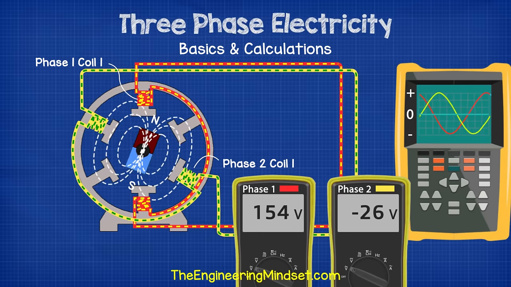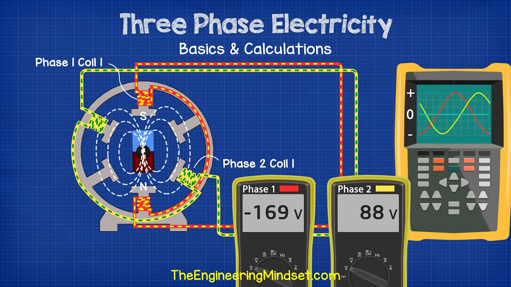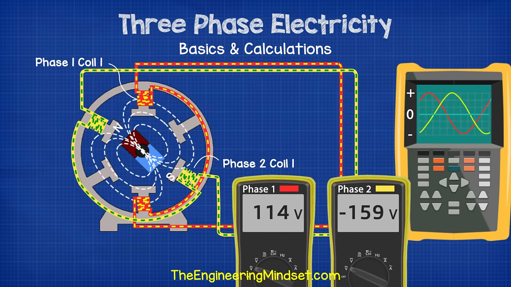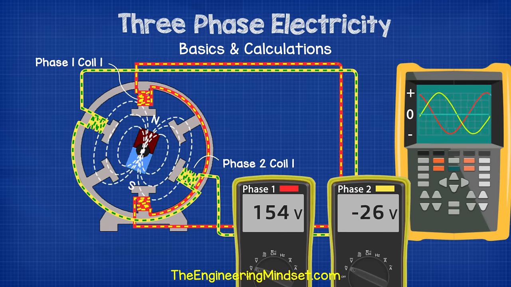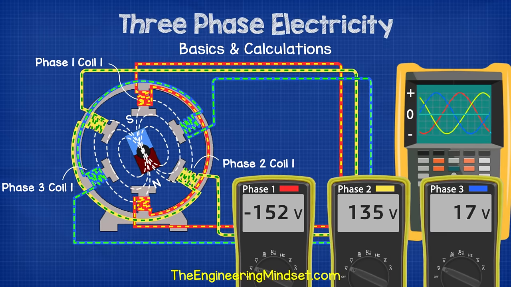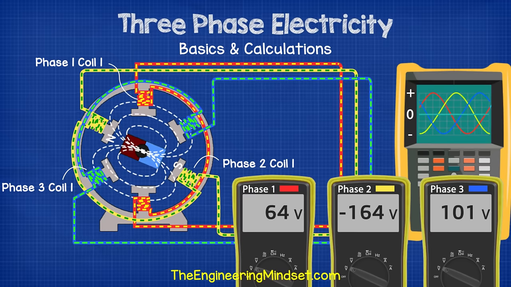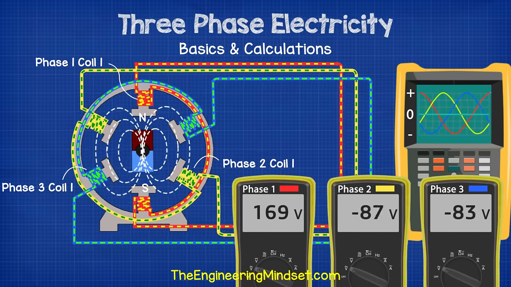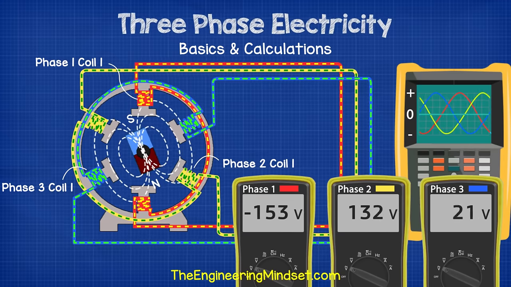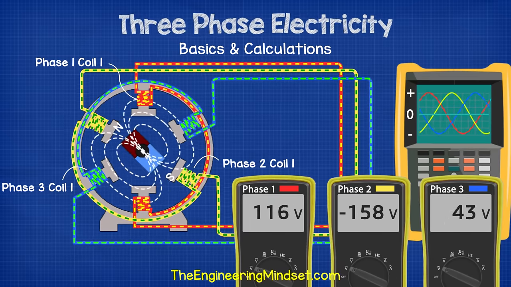If we add a second coil set 120 degrees rotation from the first, we get a second phase. This coil experiences the change in magnetic field at different times compared to the first phase, so its waveform is the same but delayed — it doesn't start until the magnet rotates to 120 degrees. If we then add a third coil at 240 degrees rotation from the first, we get a third phase. Its wave will be equal to the others but further delayed, starting at 240 degrees rotation. When the magnet rotates multiple times it eventually forms an unbroken three-phase supply with these three waveforms.